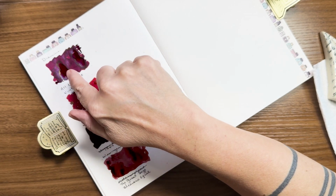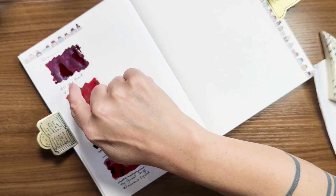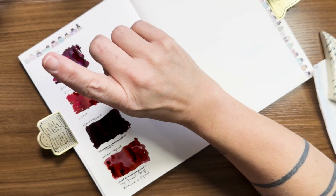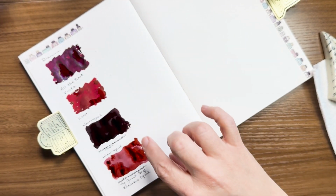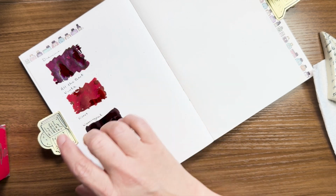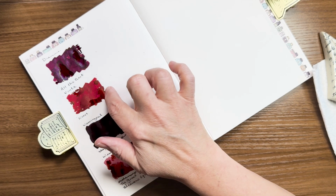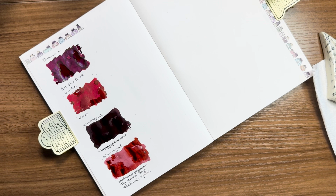You have a reddish purple ink with purple shimmer and green sheen. I love it. There's just so much going on in one ink. So that is definitely the winner of that one. Although this Vinta Karol is super nice too. It looks like you can almost see green sheening happen there too.